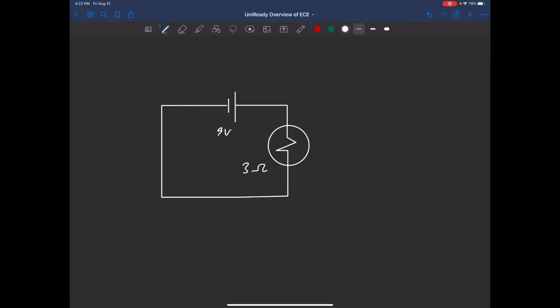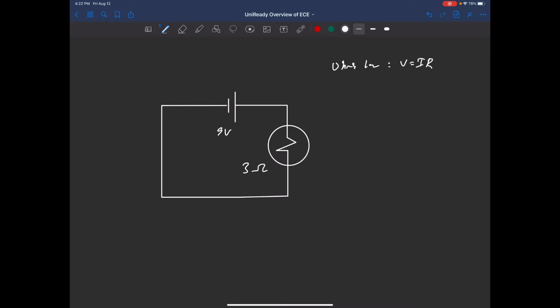For electric circuits, I just want to give you a very simple example and go through it. You probably have already seen this kind of circuit if you took physics in high school. You have a battery, in this case 9 volts, and a resistor, in this case a light bulb that's 3 ohms. The first fundamental thing you probably learned is Ohm's law, which says V is equal to IR in any resistor.